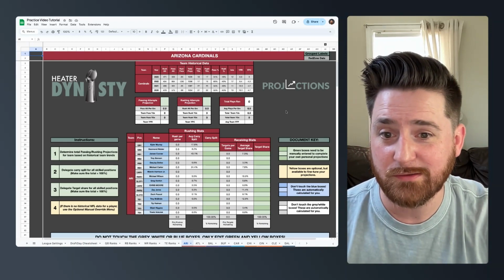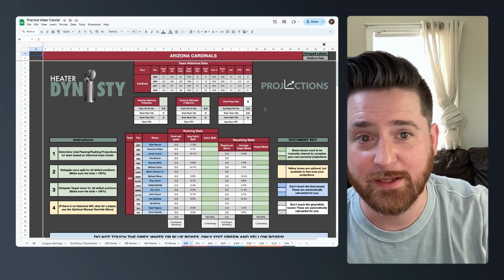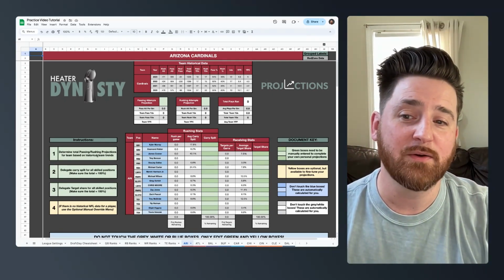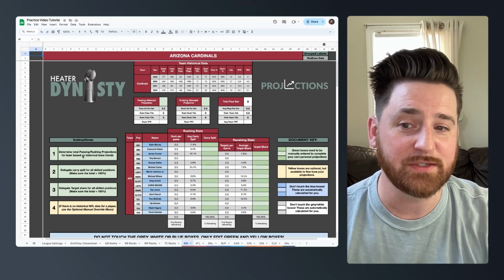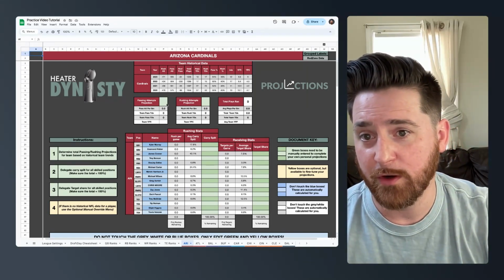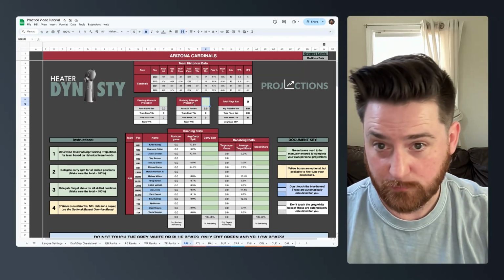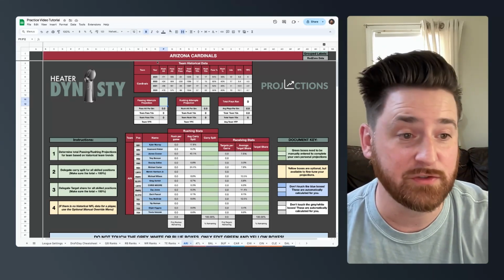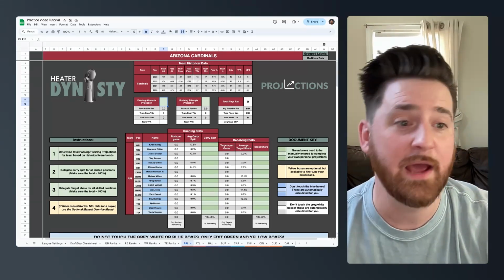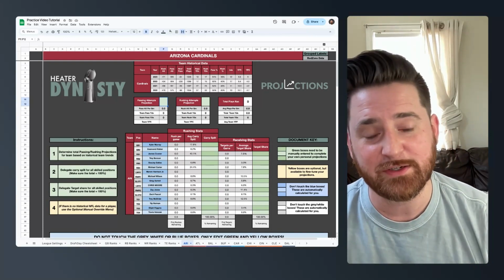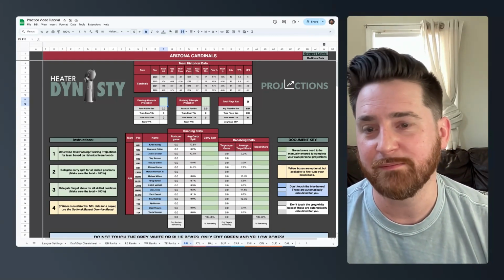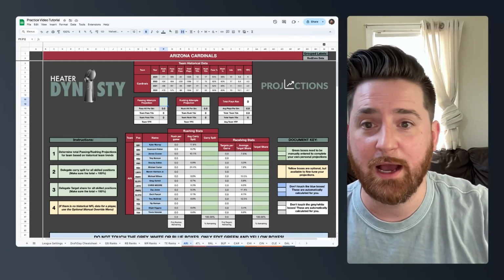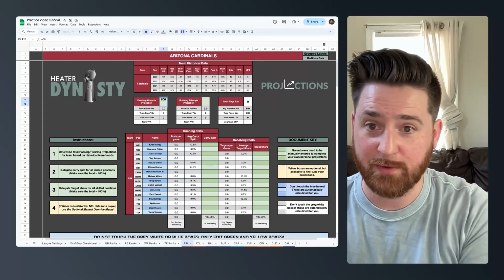If we go to Arizona, just to start and kind of learn a little bit, this first team, you're going to notice, first you need to determine the total passing and rushing projections for each team based on historical team trends. So you're going to enter numbers right here and right here. And what I like to do, I've put the information right above. I like to do kind of an average just to get started and put all the information in, and then I go through later after everybody's been entered, and then I can do a little bit more fine-tune edit. So if we're doing this first one, we're looking at their passing attempts. I'm just going to make it simple, and we're going to say they're going to pass 600 times this year.